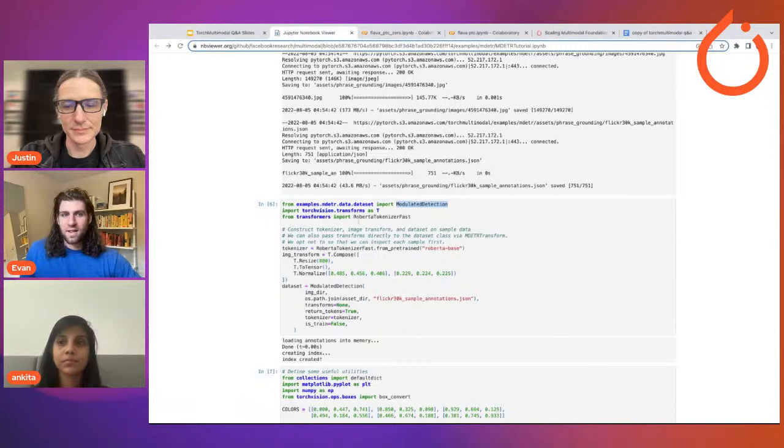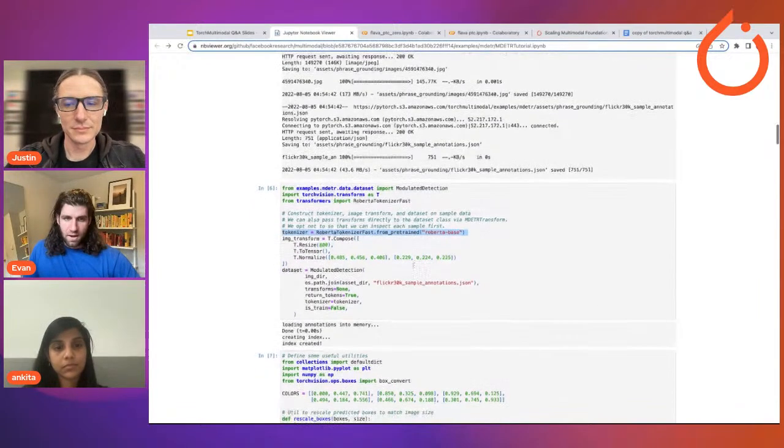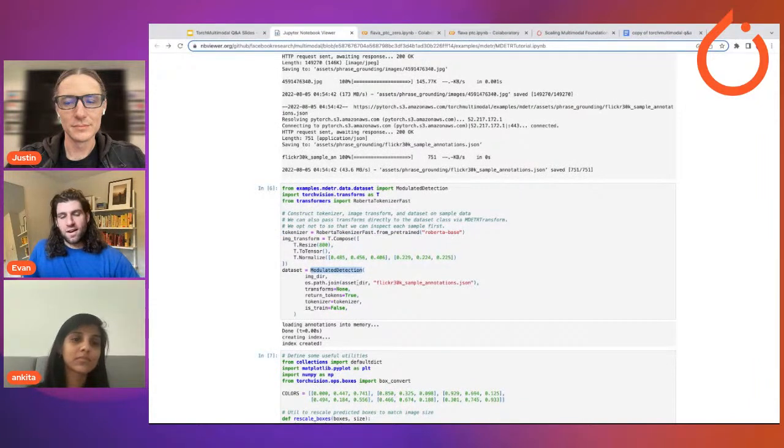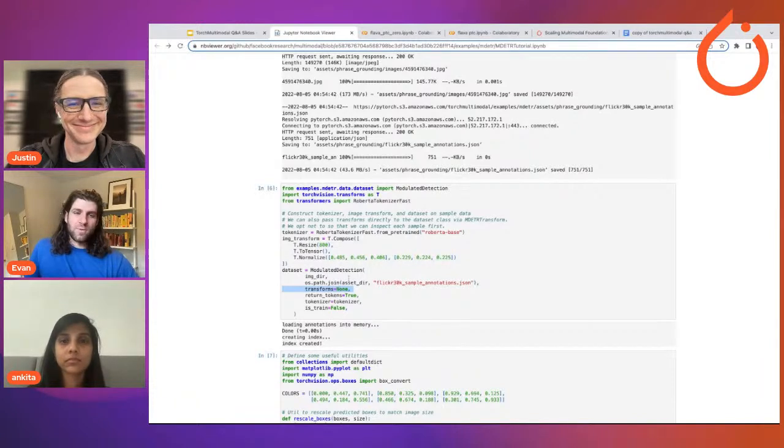So we import the dataset class. We create the transform. We have an image transform here, which is just transforms from Torch Vision. We have a tokenizer here, which we're getting from Hugging Face. And then we create the data set. An astute observer may notice we're not actually using the transforms here, which looks a little funky, but it's because we're going to plot things and do some custom stuff. So we're not going to plug it right into the data set. We want more control and can apply the tokenizer and image transform as we wish instead of having the data set do it for us.